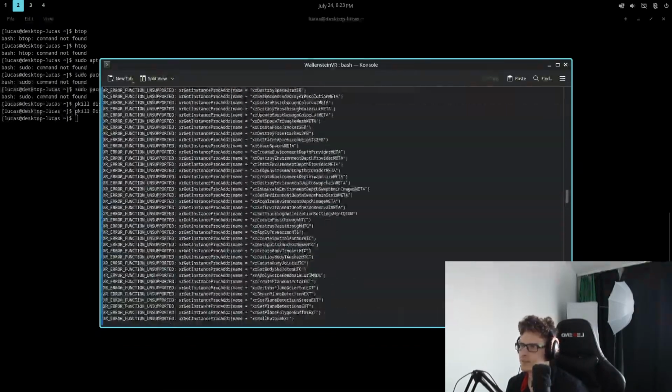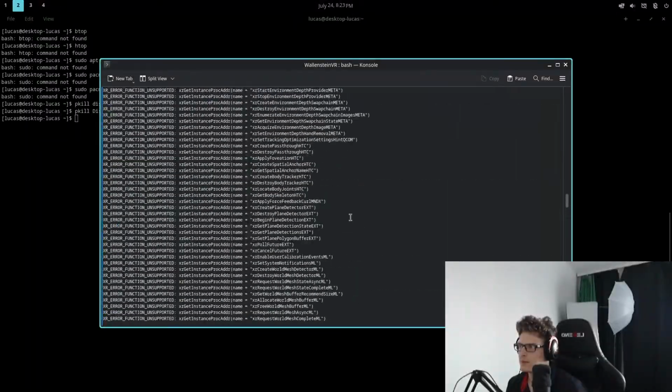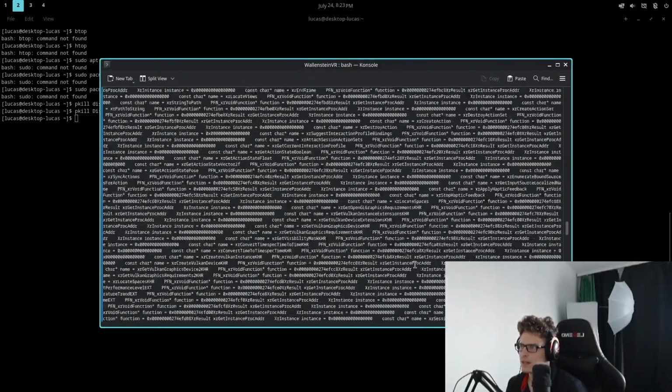I thought if it was just the terminal, but no. Can I cat the output?